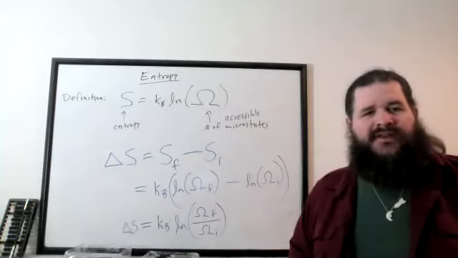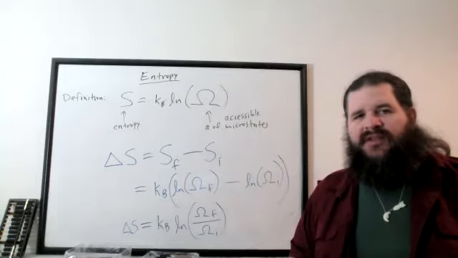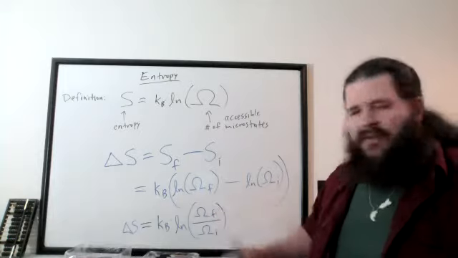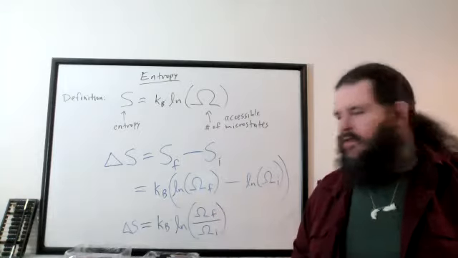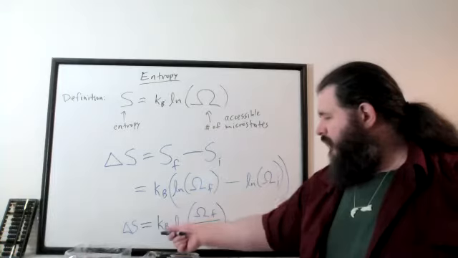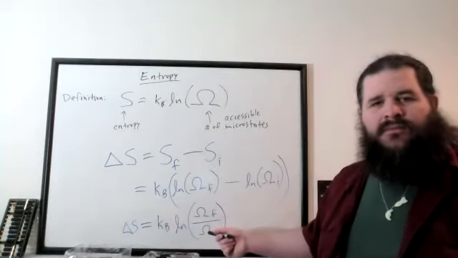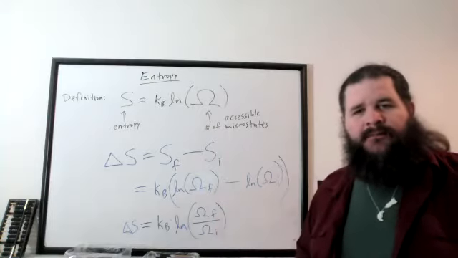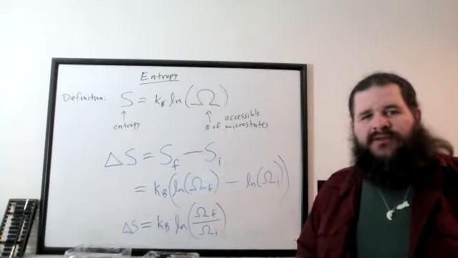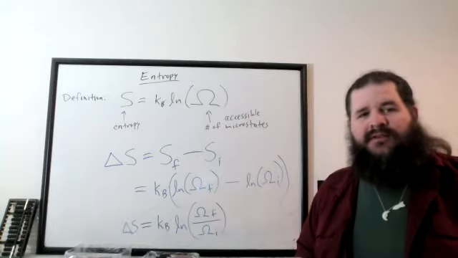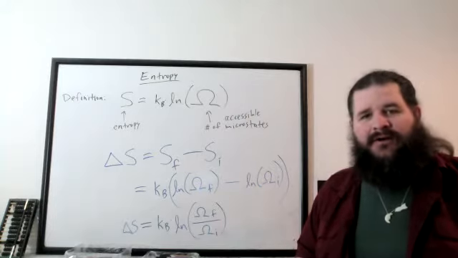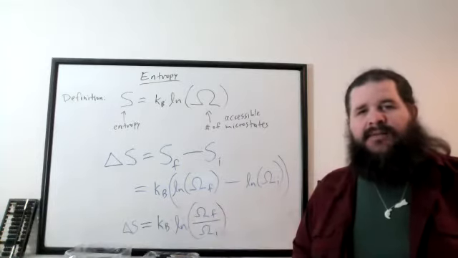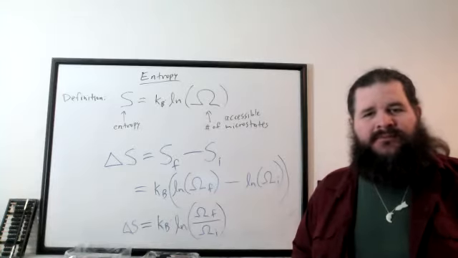And this becomes much more convenient to calculate because the number of microstates might be some colossally huge number. But if the number of microstates is changing by, let's say, being multiplied by 10, the change in entropy is going to be Boltzmann's constant times the logarithm of 10. Because the ratio of the initial amount versus 10 times as much would be 10 over 1. So this works really well with ratios. If the number of microstates is being multiplied by some factor or being divided by some factor, delta S becomes much more convenient to calculate because it's defined in terms of logarithms.